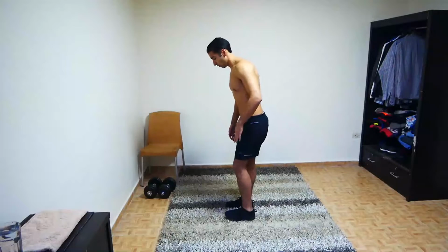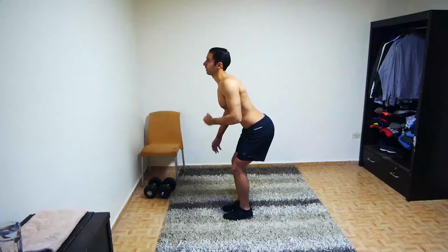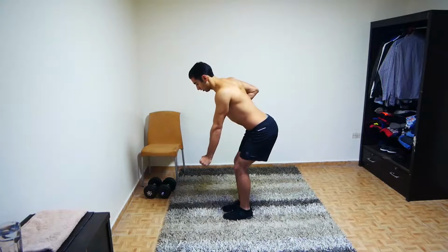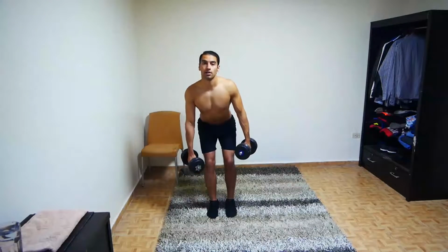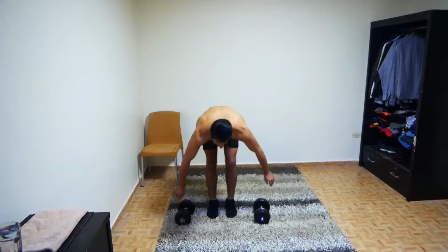The first workout is bent over rows, which is here. We're gonna bend the knees and keep the chest up and the back straight, and the two dumbbells here, and we're gonna do the bent over rows this way. So I'm gonna do it with the dumbbells again before we start. This workout we're going to do for 30 seconds and rest for 15 seconds. In the 15 seconds, I will be explaining the next workout.